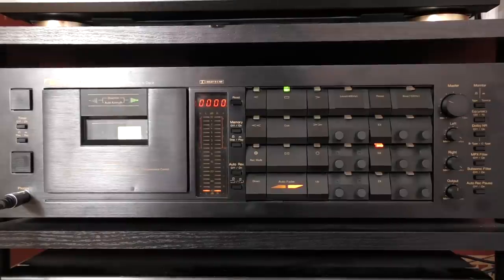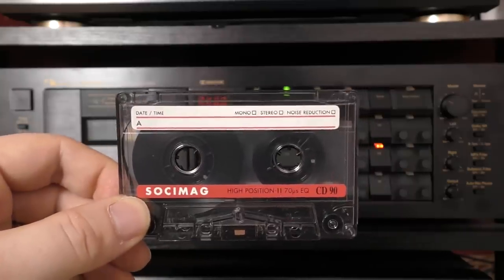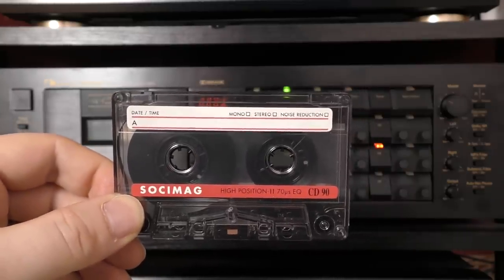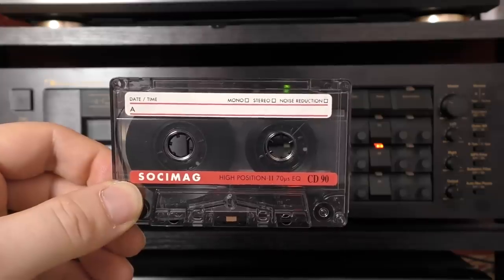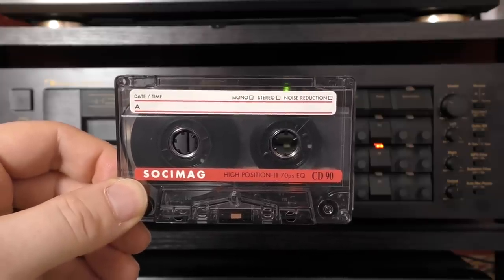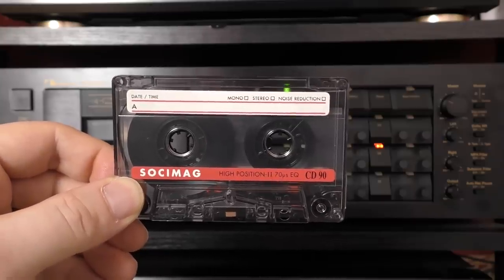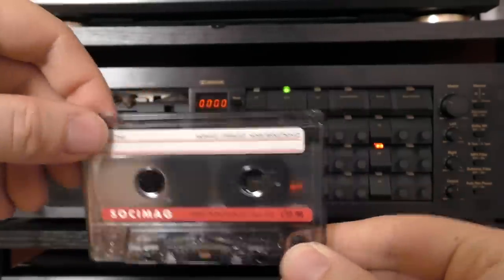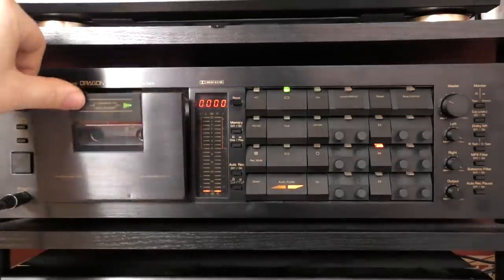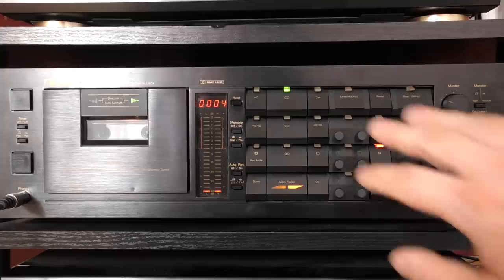So I'm going to use the Dragon for this because I want to try and make the most of this lovely looking cobalt doped pure chrome, and I'm going to record this hotter than I would normally record a pure chrome, which I usually keep to around zero. I'm going to record this around +3, which is where I would normally record something like an SA or another ferro cobalt type 2. So let's see if it can handle it without distorting. This track is from the YouTube royalty free library and it's called Bravado.